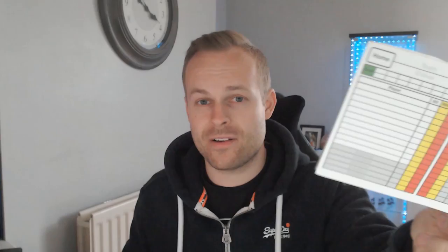To go in the book, you've got a couple of sheets. That one's just a standard one. However, because sin bins have been introduced at the lower levels, we've got a special card that allows for sin bins so you can record them. We've got loads and loads of sheets. Before the game, you would put the teams, the colours, the captains, possibly the names of the players. Sometimes, if it's a lower level, you don't bother with the names of the players — you just take their names if they get booked, sent off, or sin binned.